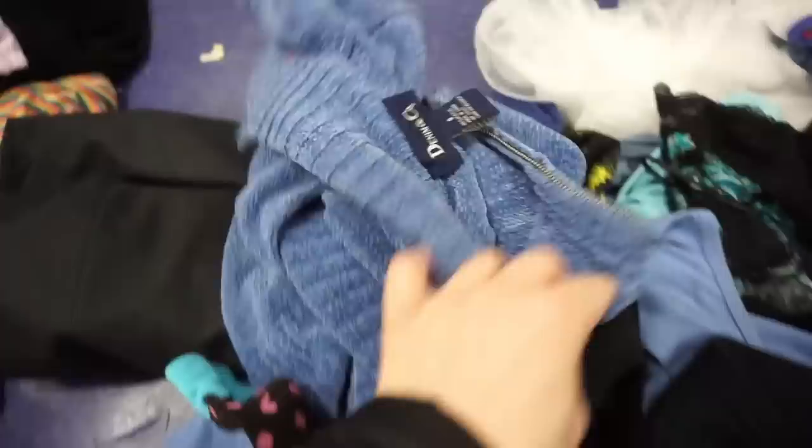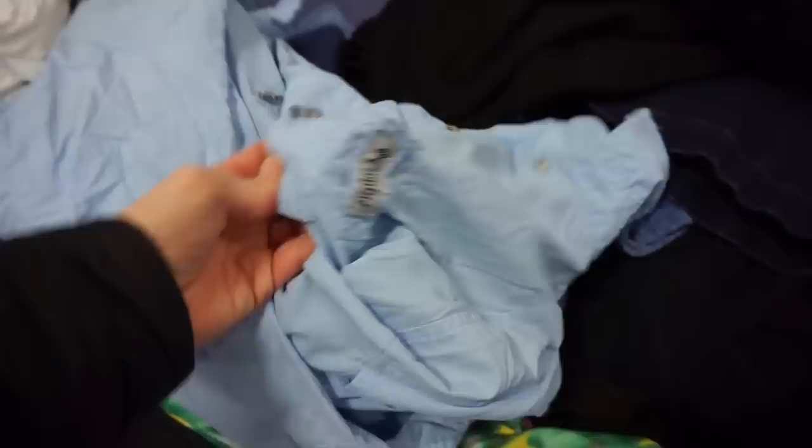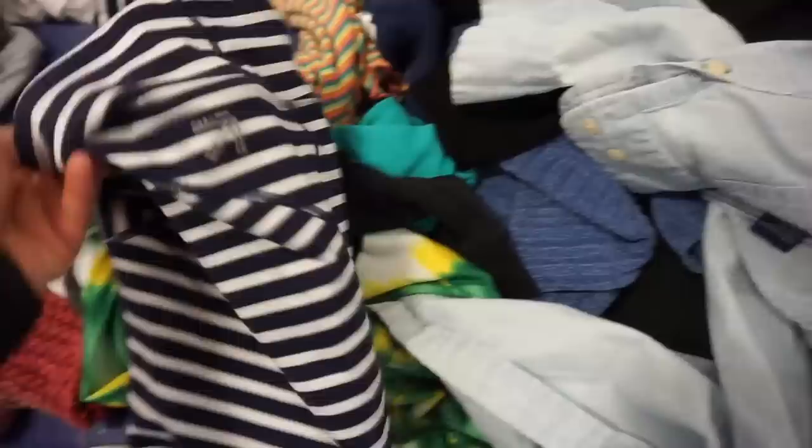Here I found for the first time ever Burberry at the bins — and it's vintage Burberry, but still I was so excited. First I found a blazer which is beautiful 100% wool, and then I stumbled upon the pants. The pants are in a bit rougher condition, but still finding a complete vintage Burberry suit set is very exciting — definitely not something you come across every day at the Goodwill outlet.